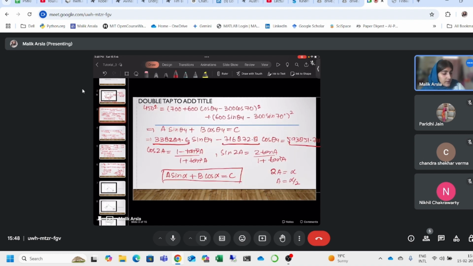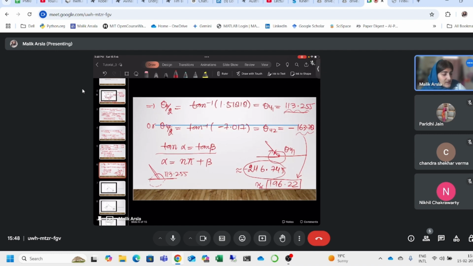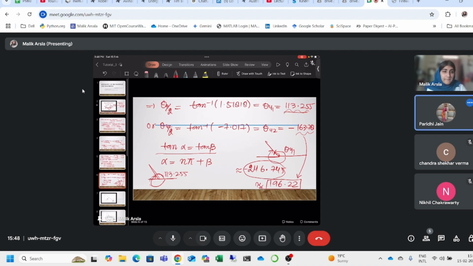So since in the options it was mentioned as 246, sometimes it can be 113 also. In that case you will just tick that option. But if it is a little bit tricky, they can put it in this form. So what you will do, you will subtract this from 360, but since you have measured it in anti-clockwise direction, you will put a minus sign. Ma'am, basically both are correct. Yeah, both are correct. You can put this also, but this is not in the options.